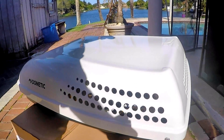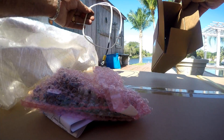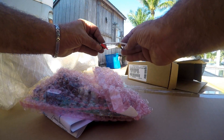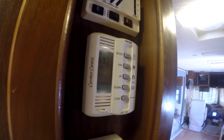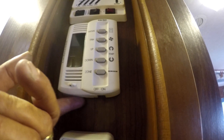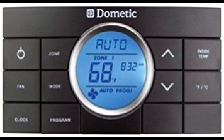I also have to purchase a heat pump conversion kit that consists of a pigtail wire and comfort control board. In plain English, what this board does is it makes my old style five-button comfort control work with this unit. This new AC unit comes with a board that works with the new 12-button controller which looks like this.